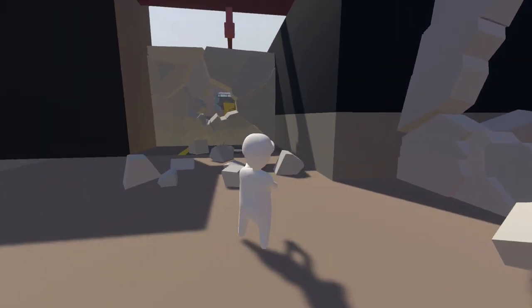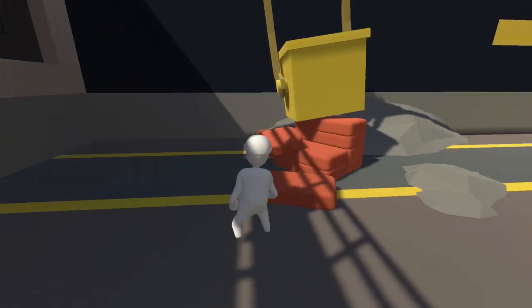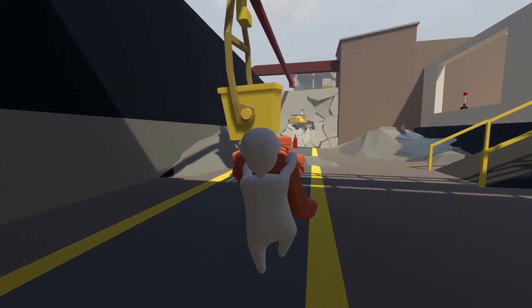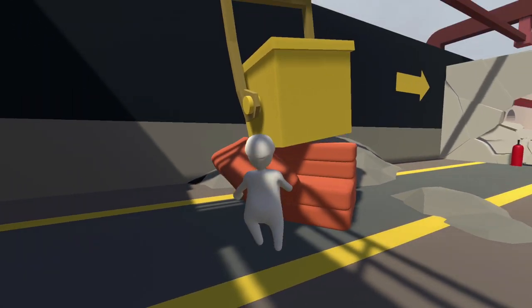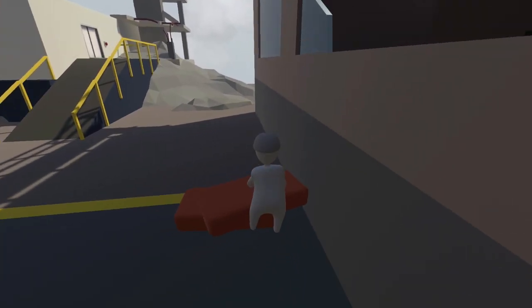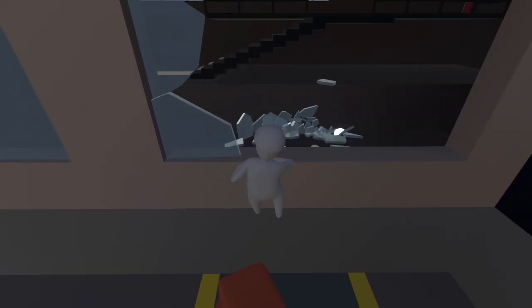Once you have broken the second wall, we're going to turn around back through the first wall to the first area, and we're going to take two of these orange mattresses and stack them on top of one another directly in front of the window that we smashed with the big bucket. Jump on top and then climb through the window. This will unlock the Wrong Direction achievement.